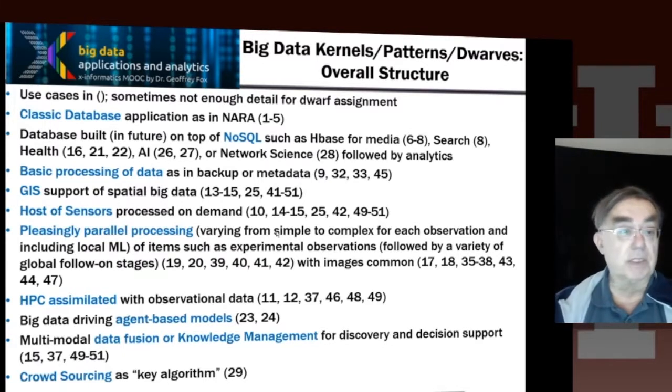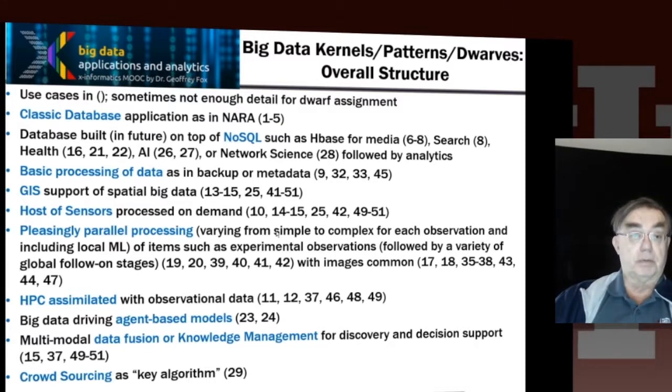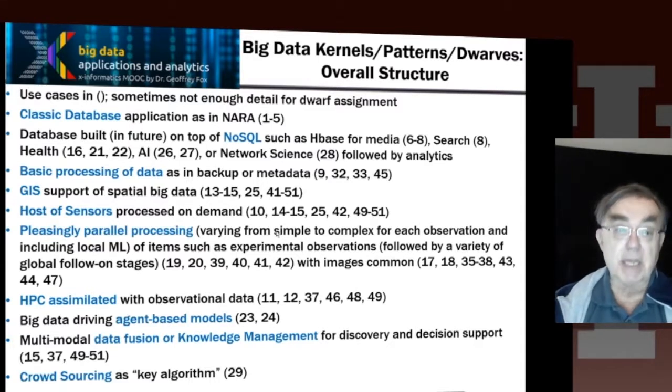Some applications just process data. They don't even care too much what's in it. If you're adding metadata, that's sort of true. And certainly if you're doing backup, it doesn't really matter what's in the data. It just matters how big it is and where it needs to be backed up. We've already pointed out GIS, Geographical Information Systems. That's needed whenever you see a spatial structure in big data. And anything connected with Earth and physics and engineering, they all tend to be 3 dimensions, and therefore you'll get the GIS being important.